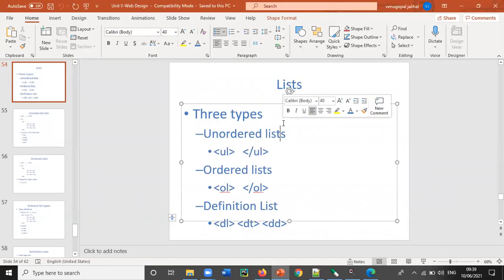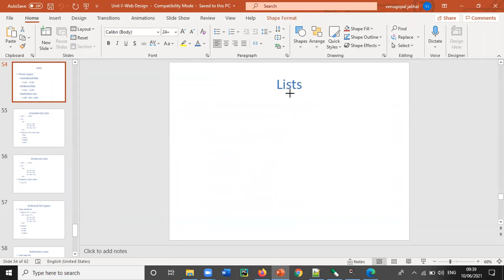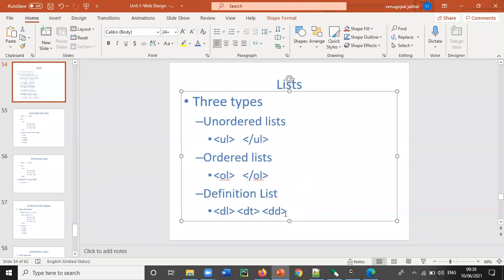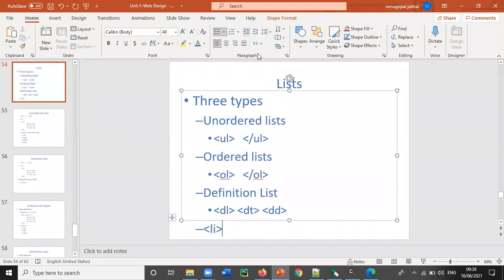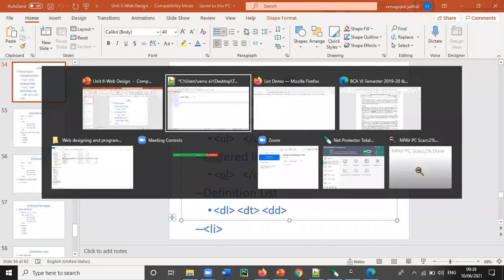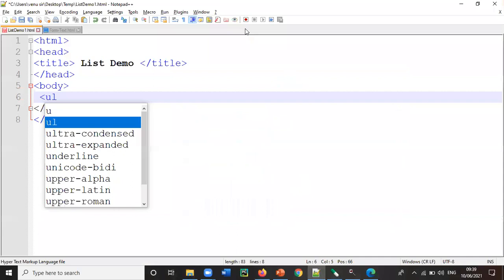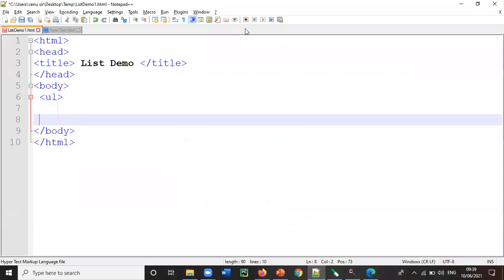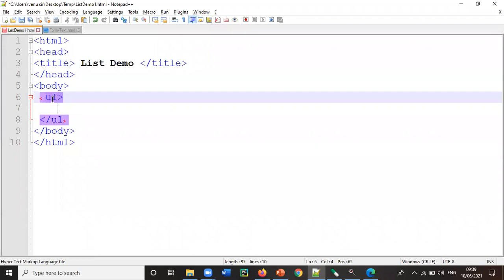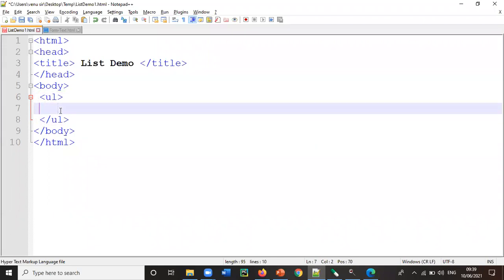Now, everywhere you need to add one more thing. Understand this: everywhere here there is a tag called the li tag, which we are supposed to use. So how do we use it? First we'll have an unordered list. For an unordered list, we need to use the UL tag, which stands for unordered list. To insert elements into the list, we use the li tag.